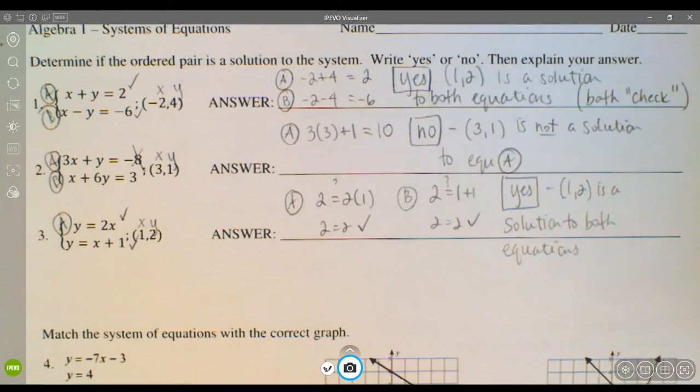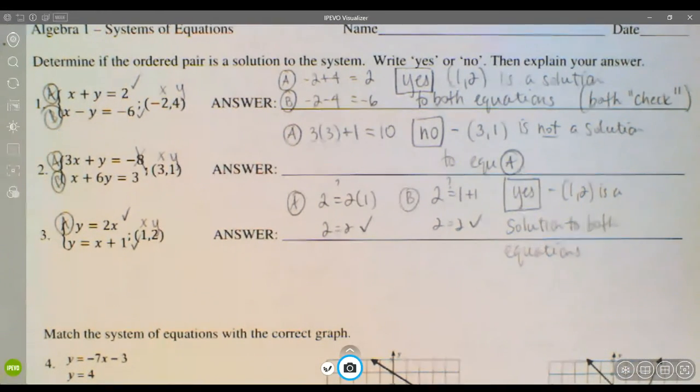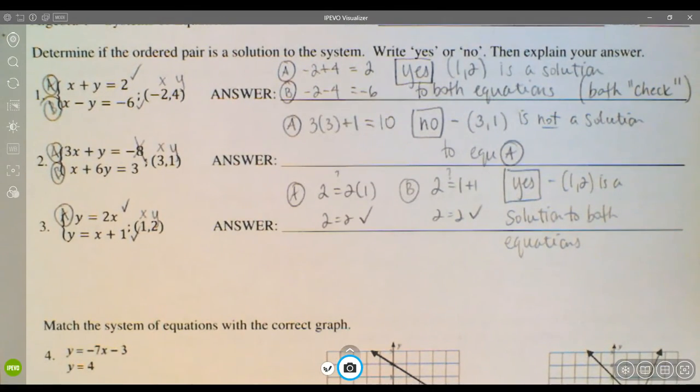And there it is. So that is always your very last step. Once you've done all the algebra, you've substituted, eliminated, graphed, whatever, you got an ordered pair, you want to check it. So you want to make sure that they're the correct answers, so you always plug it in.